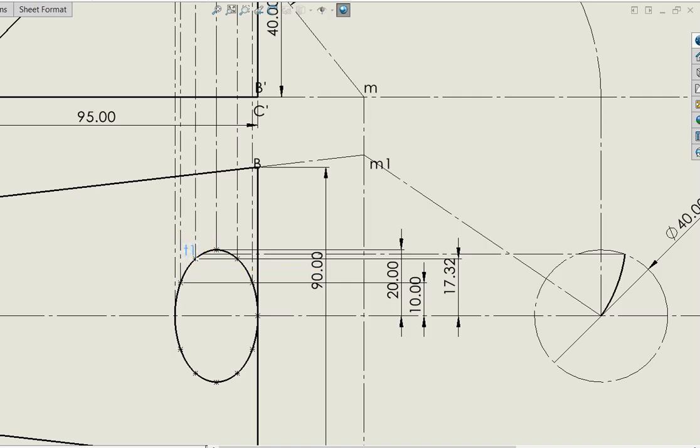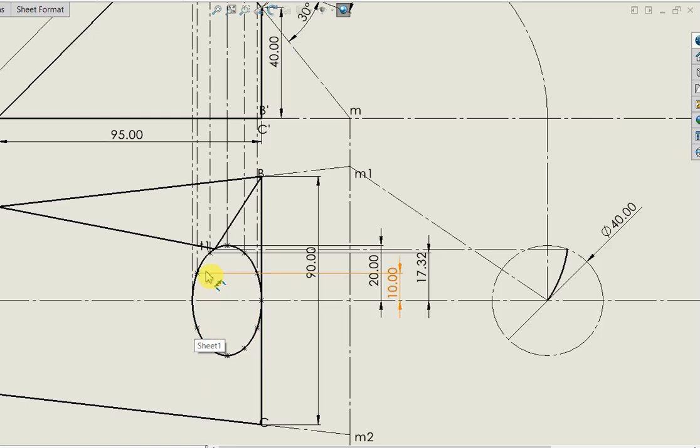So this is the tangent point T1. Then I'm going to draw lines from here, from the tangent point, same this way. Take note, I'm using the tangent point and not this point beside. This is the tangent point where this line leaves from this point in the circle going straight to the ellipse. It meets the ellipse at this point. So this is the point T1.